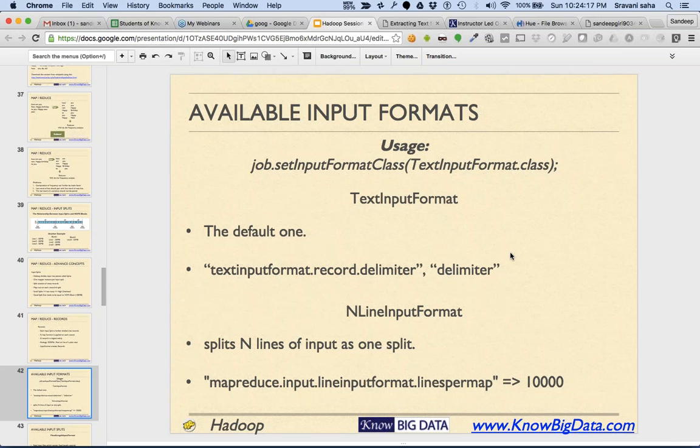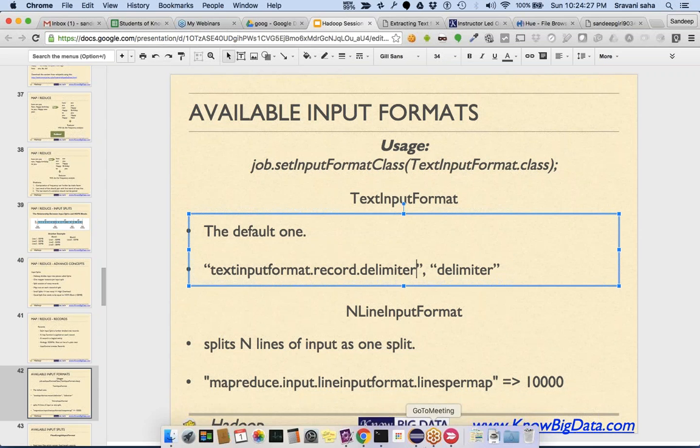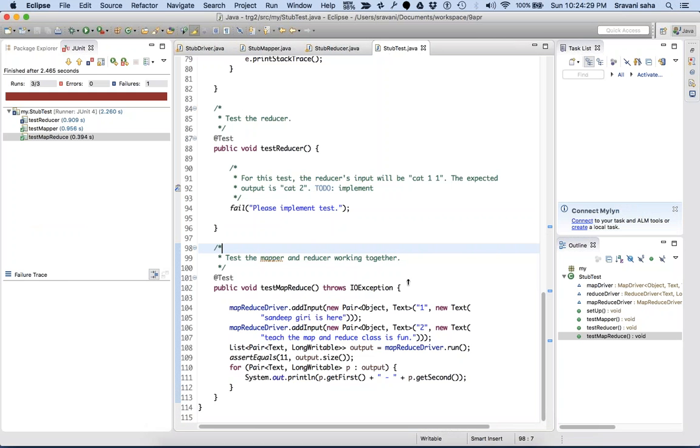Text input format is the one which we have been using so far in streaming as well as Java code. Text input format allows us to set the delimiter in the config.